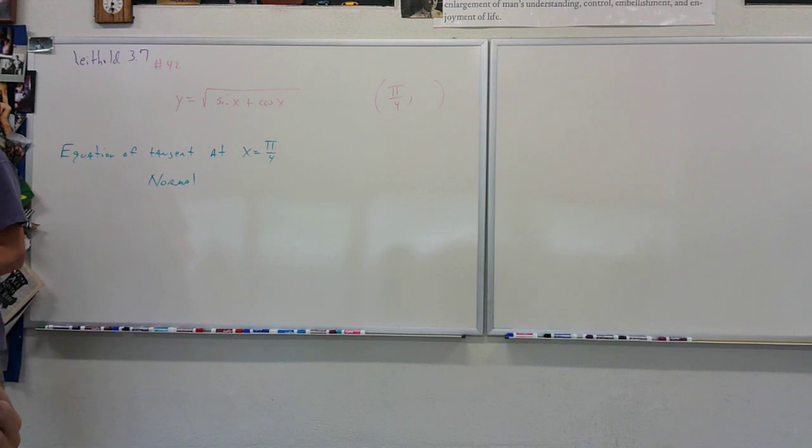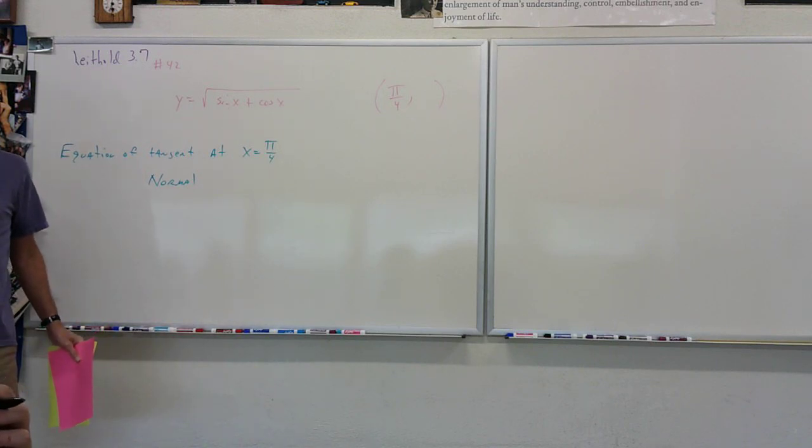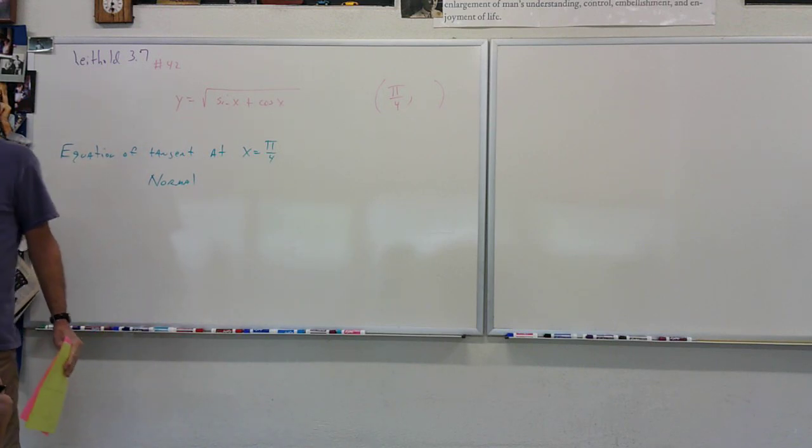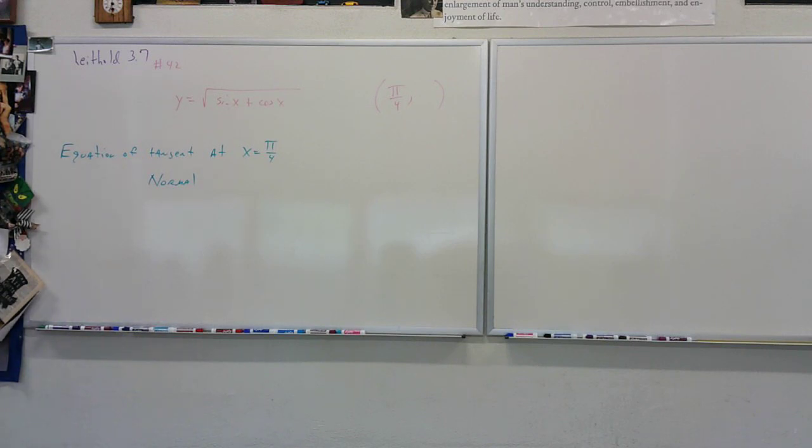If you want some pages to write rules on, I would suggest you take one of these pretty colorful pages and you write your derivative rules on it that we've got so far. Because you're up to about 10 or 11, right? And, you know, write them neat. You don't have to write quotient rule, product rule probably, but you might want to put your trig ones together, but then definitely write out formal, chain rule, power rule, right?